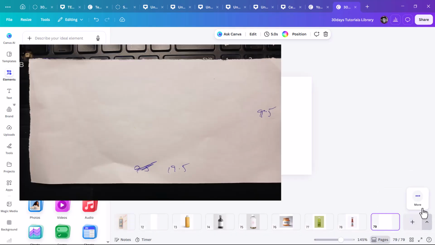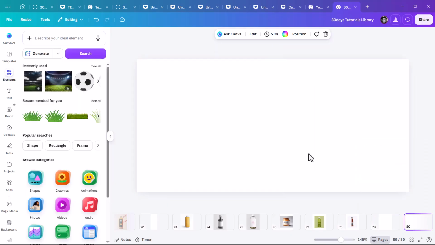So come here and go to custom size. The second one has a width of 19.5. Again, I'm making a mistake by not selecting my unit. So I'm going to select all that again and punch in my 19.5. And now the height is 9.5. I'm going to put 9.5, and I'm just going to click on create. So this is the one that's going to wrap around the bottom.